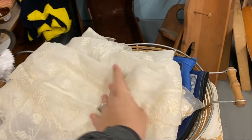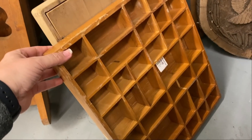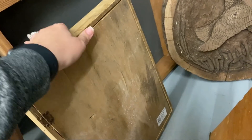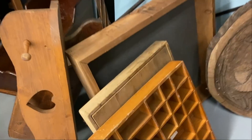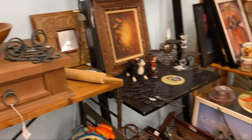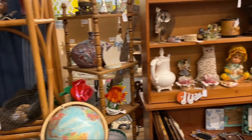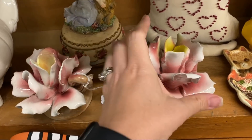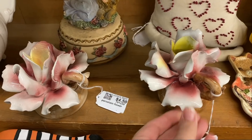This booth had a lot of cool things — a lot of cool wood, natural things. I was actually hunting for a cabinet for Aaron. There's one he's using that used to be in my craft room years ago; we repainted it and put it up on the wall for him to put his little trinkets in, but it's a little too small and too shallow — if he puts a fairy lamp in there the door won't close. So I was on the hunt for something we could repaint if needed.